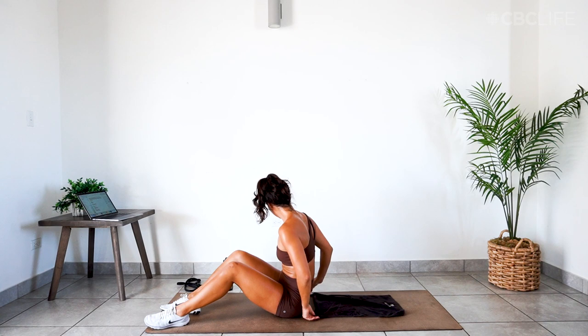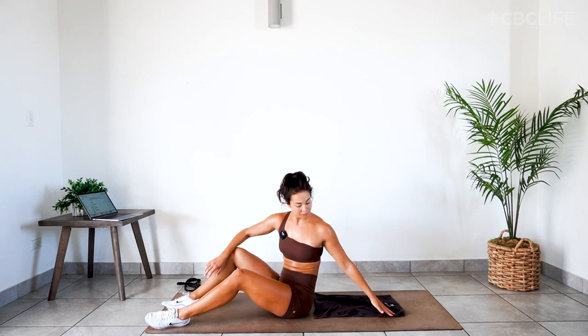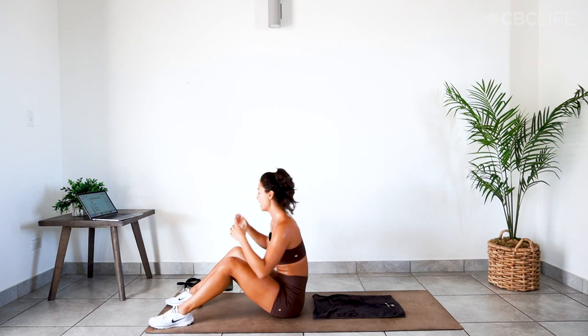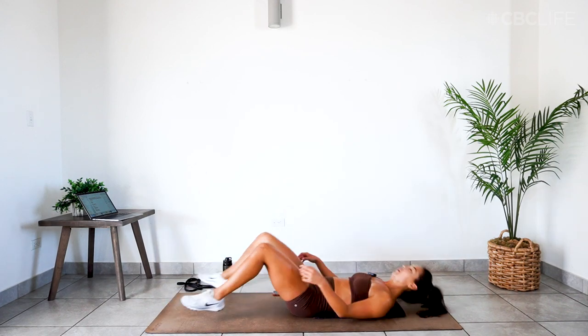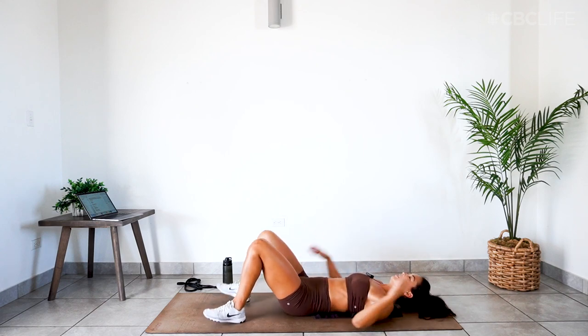But we are almost at the end. We're gonna go in 20 seconds. We're gonna start with those bicycles again. Really reaching, keeping our core as tight as we can, working to drop that leg, going in 10. Are you ready? Last one today. Hopefully you're feeling a little bit more energized than you were half an hour ago. Let's go.